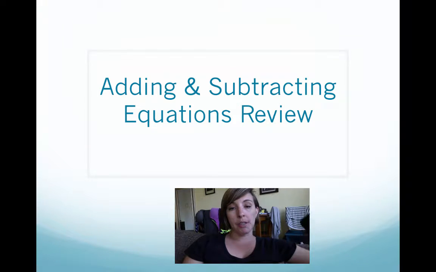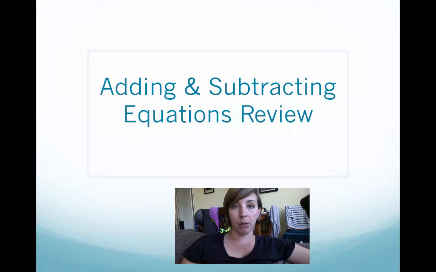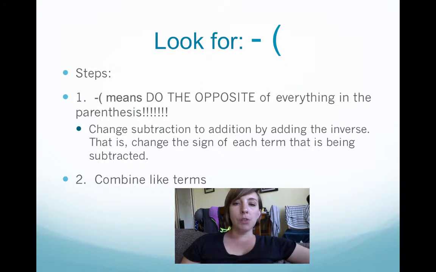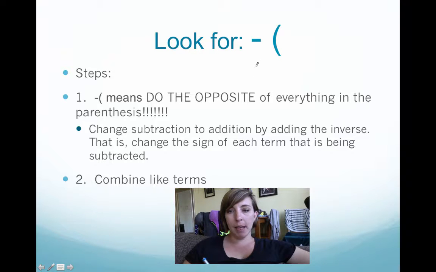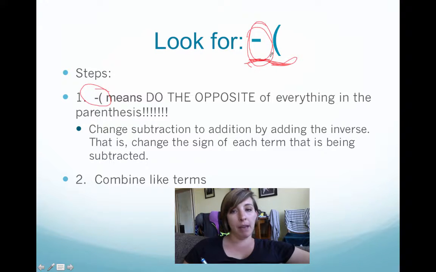This actually should say expressions review because we're not actually doing equations right now. So we're talking about just adding and subtracting expressions. It really is just about combining like terms. When you're adding and subtracting expressions, be on the super lookout for when there is a minus sign directly outside of an open parentheses. That combination, minus only, not plus, means do the opposite of everything in the parentheses.